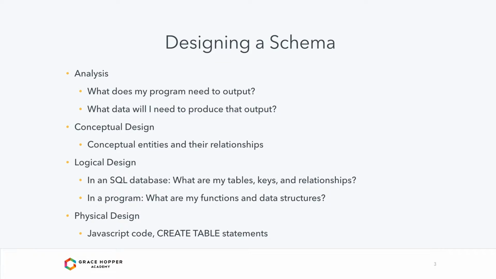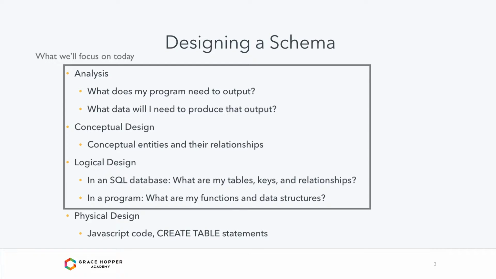If you're using a NoSQL database later, you would ask, how will I represent this in Cloud Firestore? And the answers are actually not completely dissimilar, although there are different trade-offs you make depending on the kind of database you're picking. And then finally, there's the physical design, which is the last step. What do I actually have to do to put the database in this state? And that's the part we're not going to worry about today. So we're just focusing on the first few chunks.